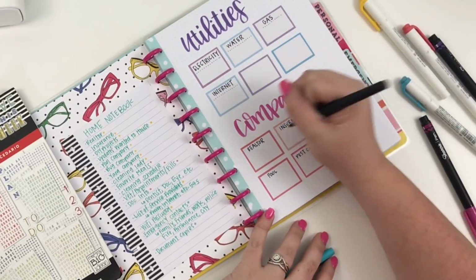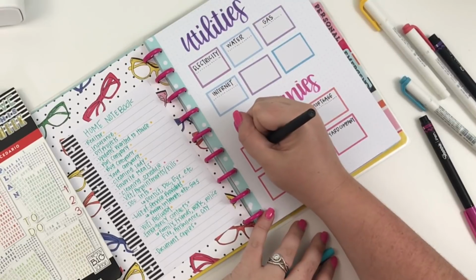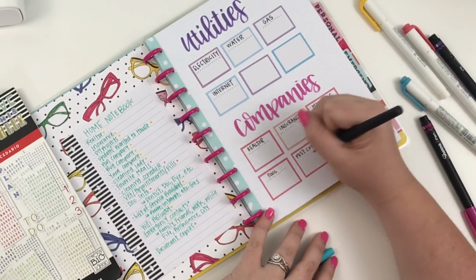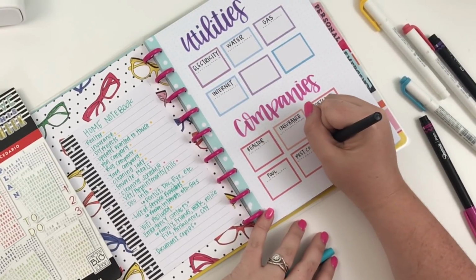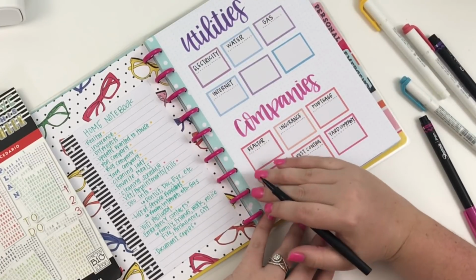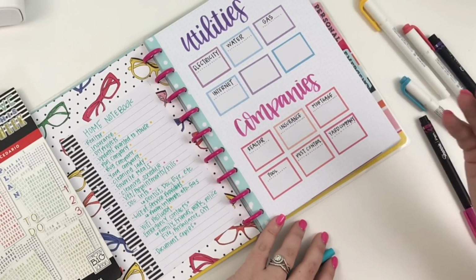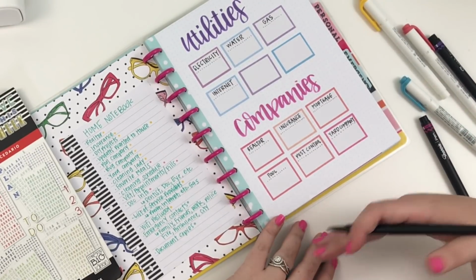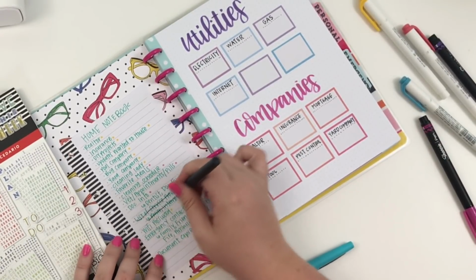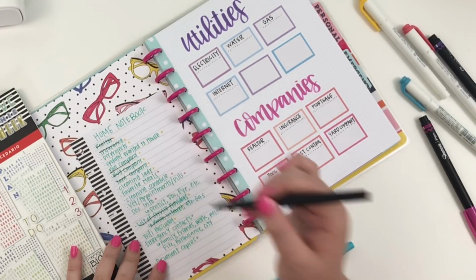And then, of course, I'm not going to write all of that information in the video because I don't necessarily want you guys to know that much personal info, but I'm just trying to give y'all some ideas on what you could put. And one awesome thing that I'll probably also do in this notebook is when these people come and we have receipts from them, I can punch the receipts and add them to the notebook, and that would be a really cute way to keep it all together. So it's another idea. So we've done that one. We did this one, this one, this one, this one, this one.